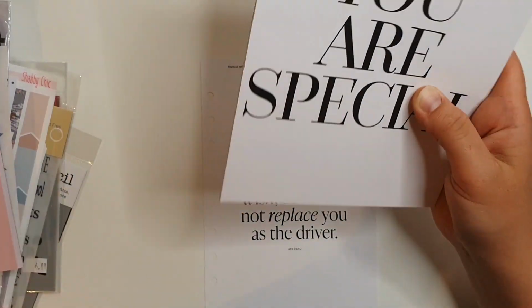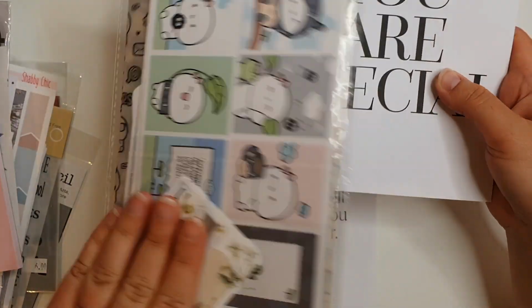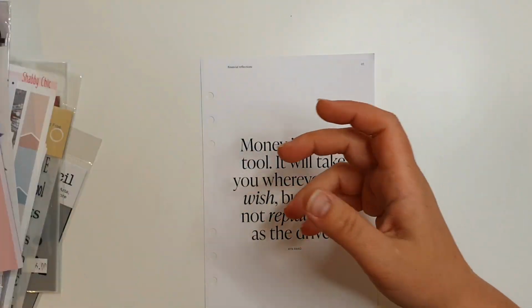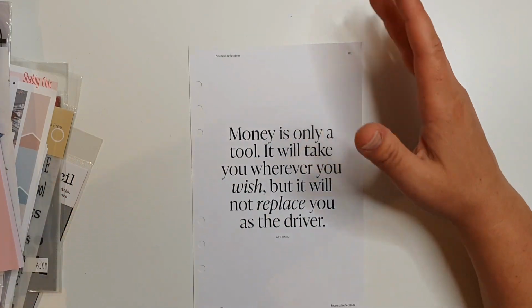But I really like the Teresa Collins style, which is really strange considering my normal style was like every minute a story. But there's something about it. I think since I saw her speak at the last Southwest Planner Club meet last year, I'm quite obsessed with her.